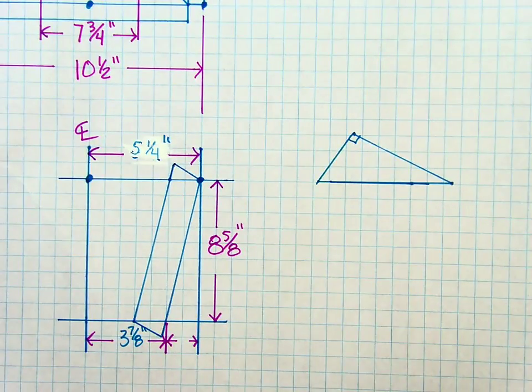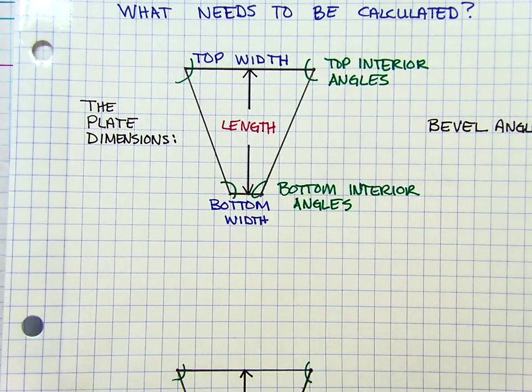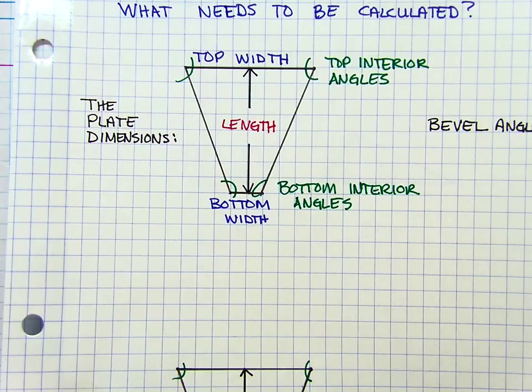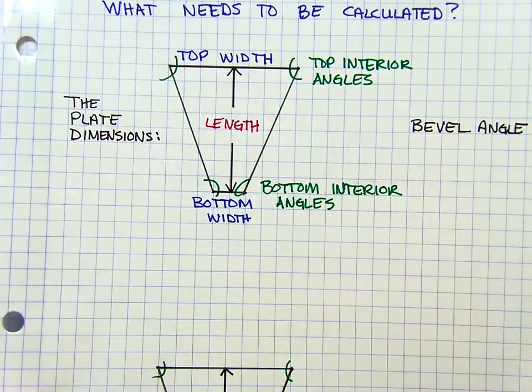Okay. Now, again, just to review, we've got several things we want to figure out, and I just want you to be clear that there's no one right way to begin. In the example that I completed in class, we solved for the top and bottom width first. I think in this video I'm going to try to solve for the length first, just to give you that other way of looking at it. Eventually we're going to solve for anything, or for everything, but it really doesn't matter where you begin, and that's what I'm trying to convey.